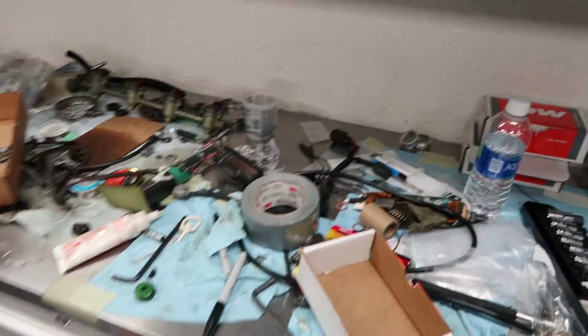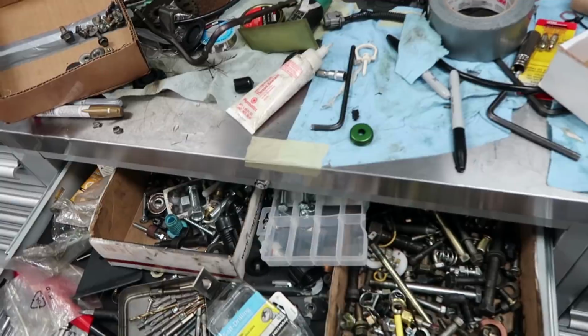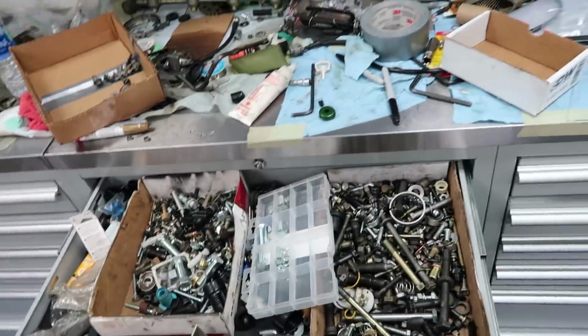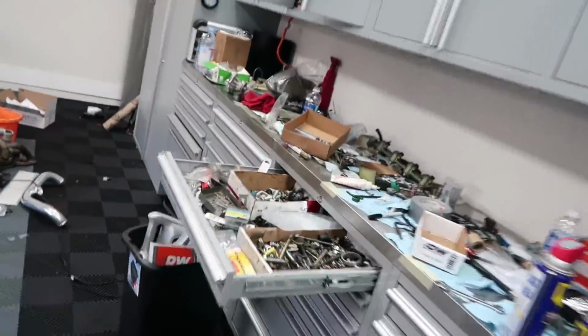My main focus right now is trying to clean up this mess. One of the things I'm also gonna do is try to reorganize all the bolts from the SR and put them in their own separate box. Also, another little tip, in case you guys are always looking for bolts or always need little screws and random stuff for your car, a piece of advice that Alberto gave me: he used to go to the junkyard and rip apart old engines and pieces from cars to just get a bag of random bolts, because they're so useful sometimes to just have lying around.